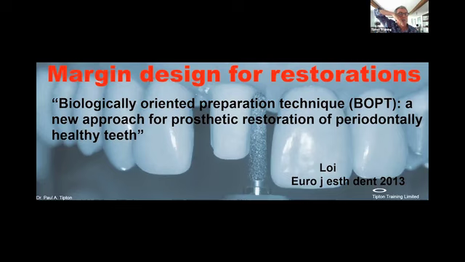What happens to a tooth if we create an emergence profile which is steeper? The soft tissue will go up. So the dental technician now can place his margins up and down. This is the important part about the VertiPrep: the technician chooses where the margin can be because there's no margin to work to. So the technician chooses the level of the margin, and he can also choose the angulation of the margin. And by choosing the level and the angulation, you can get soft tissue to start changing its profile. So we can get teeth that have got recession defects to actually grow down.